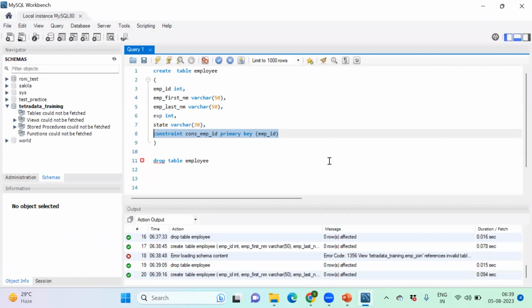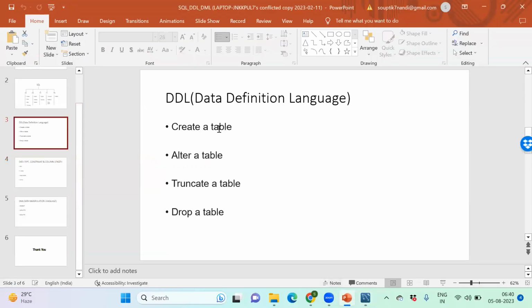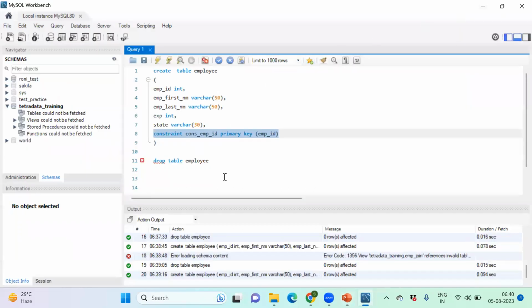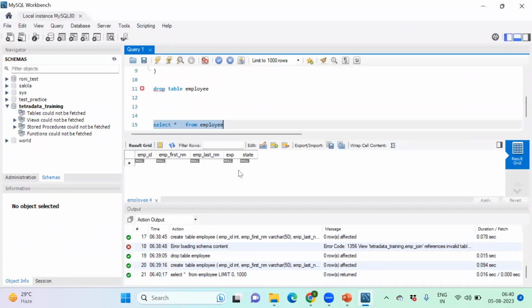Okay, so this is how we can create the table. Our first creation has been completed. We will be going ahead with the alteration steps now. So our table structure is this. Let me select the table one more time to check the final data. This is the data. As of now, no record has been inserted. That's why it's null.